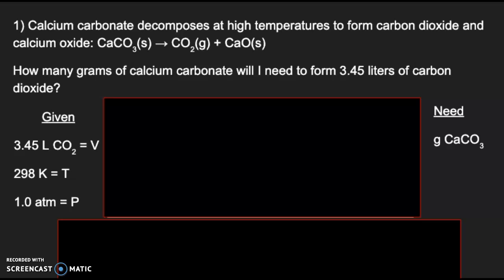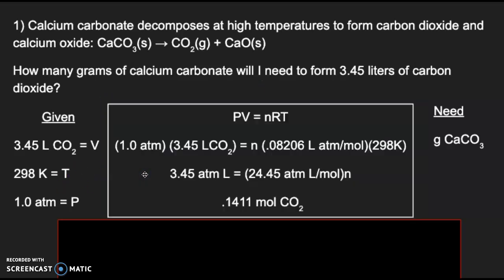So since I have a V, a T, a P, and I need grams, I don't have any gas laws that have mass, but I do have gas laws that have moles, and I remember how to go from moles to grams. So if there's one that has P, V, T, and n, that might be a good start. And that to me sounds like an ideal gas law equation. We know we always have our R value that we can look up on our reference sheet.